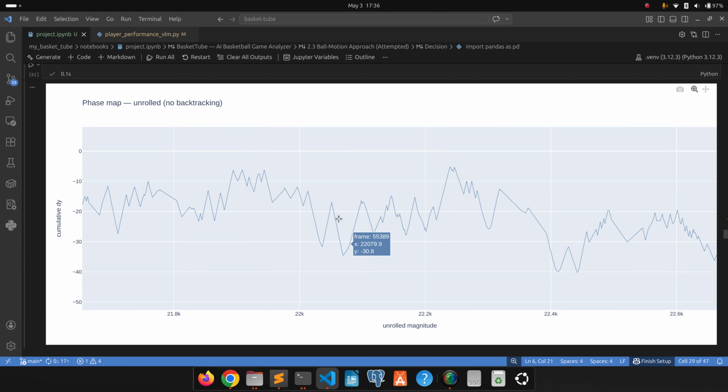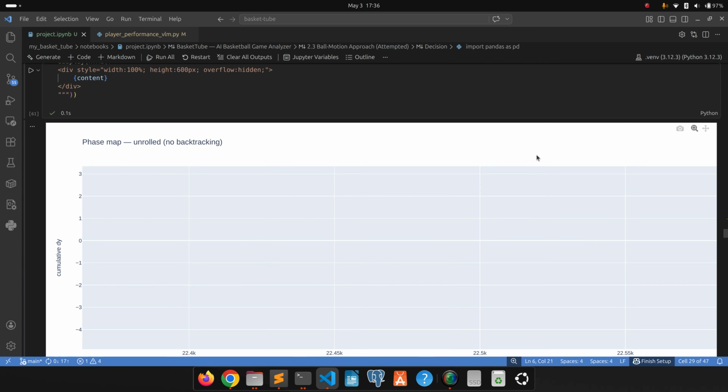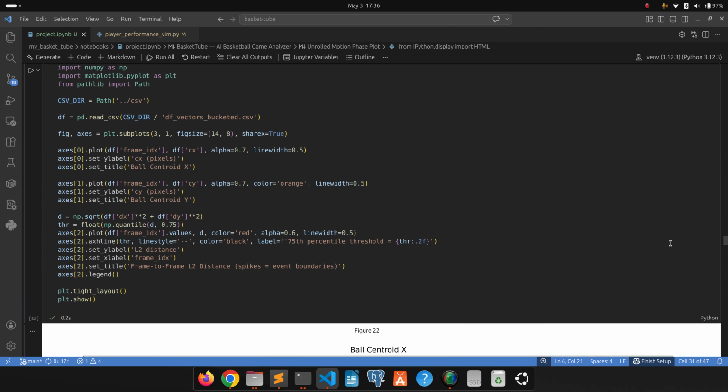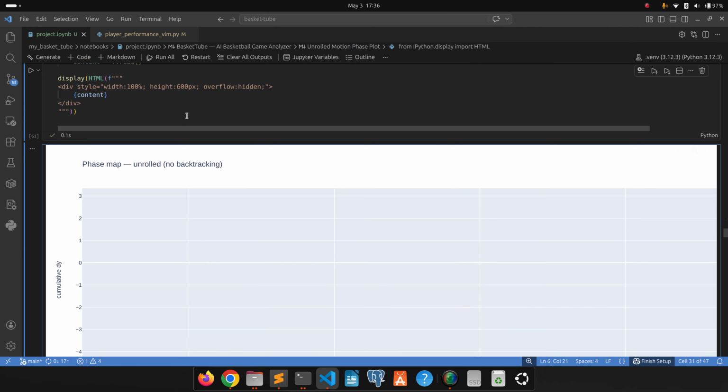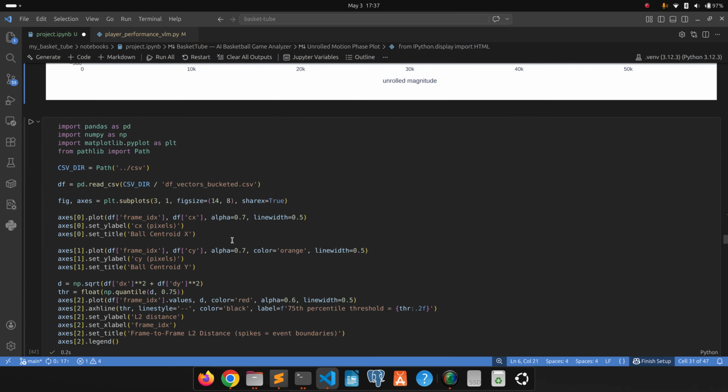So each of these ups and downs are all individual vectors. And I really think that in this data, perhaps there is a gap here that we could identify as having a dribble, because this would be up and down, up and down, up and down, right? And we could see something like that. However, it was insufficient to our task. Let me just reset this real quick. But I really am excited about this as a potential.